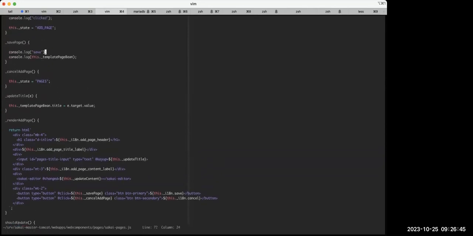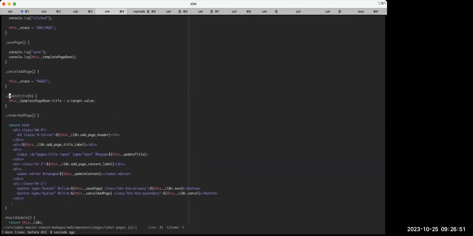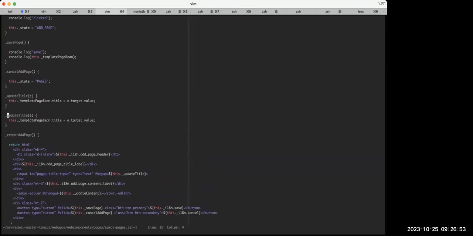So I can use that knowledge and I can basically add a new method here. That one line. It's going to be update content. Okay, that should do it.